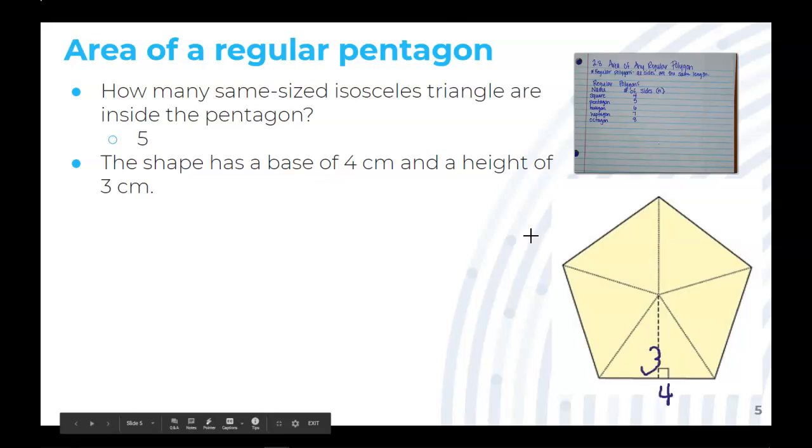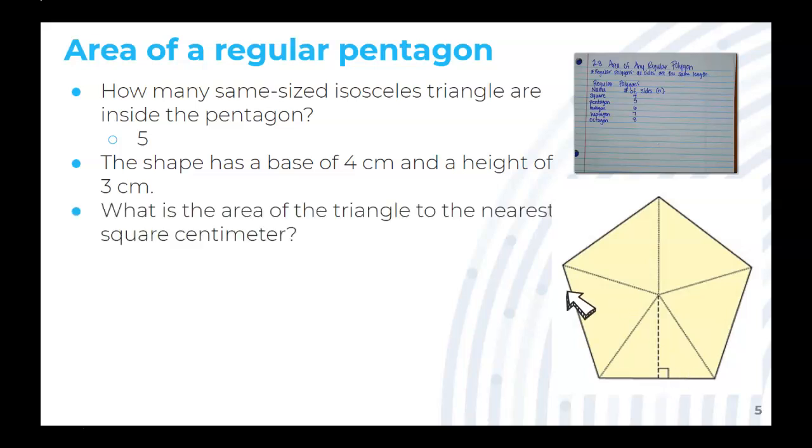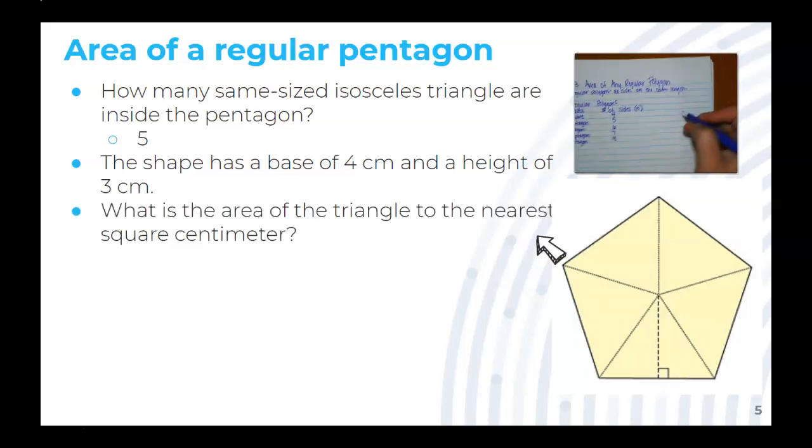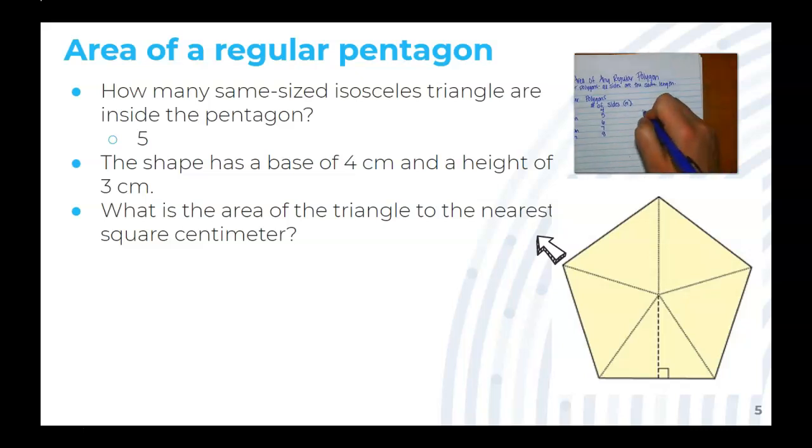So I've got my base of 4 and my height of 3. Hopefully you've labeled or you're aware of this somewhere, because this is going to disappear, I think, when I try to go to the next slide. So that's what it would look like, 4 and 3. So with that, I'm going to sketch in my first regular polygon. We're going to pretend that it's even and break it into our 5 triangles.